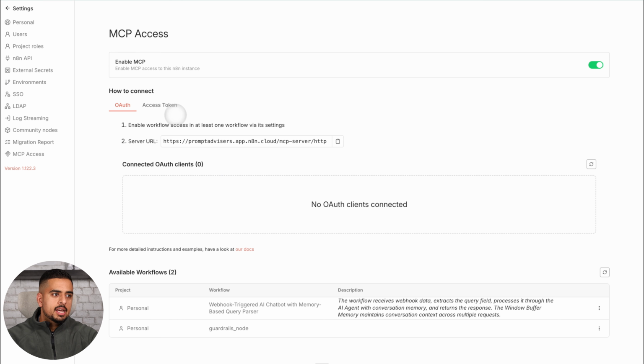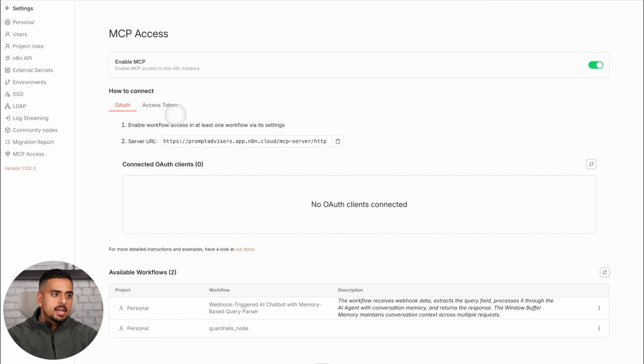Once you have this configured, then you can go back to your n8n homepage and click on any workflow you want and then set it to active to include it in the MCP server, and then you'll be able to click on this Enable MCP Access. Once you click this, you'll see this icon pop up right here, and that means that you can now access this via that MCP layer.